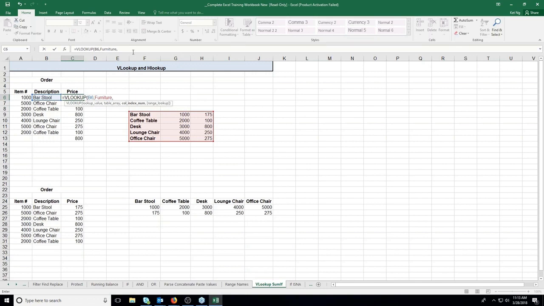So it's 3, it's the third column, 1, 2, 3, that's going to give us the price. So the cool thing is now, I don't have to remember item number or price ever. All I have to remember is that my item is barstool, and boom, I get both the item number and the price looked up for me.